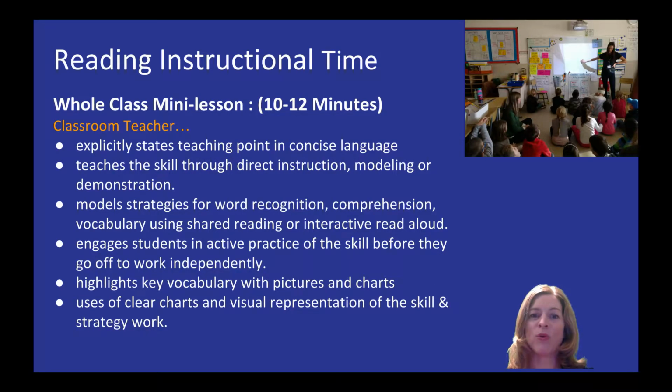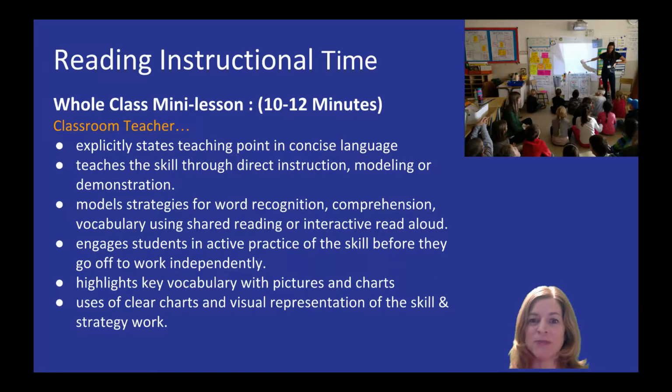So let's talk about what the mini lesson really looks like. So the mini lesson should be short and focused, because we know that the objective of the lesson is not exactly what every student needs, and we really want to get to that time where we can differentiate for what kids really need. We want to make sure that the language is concise and clear, especially for our English learners.